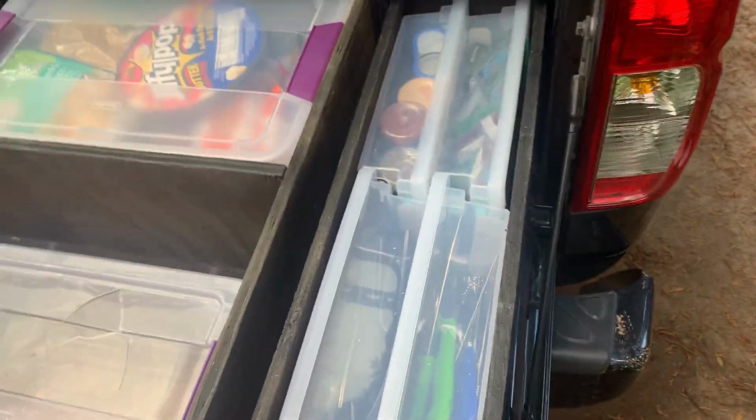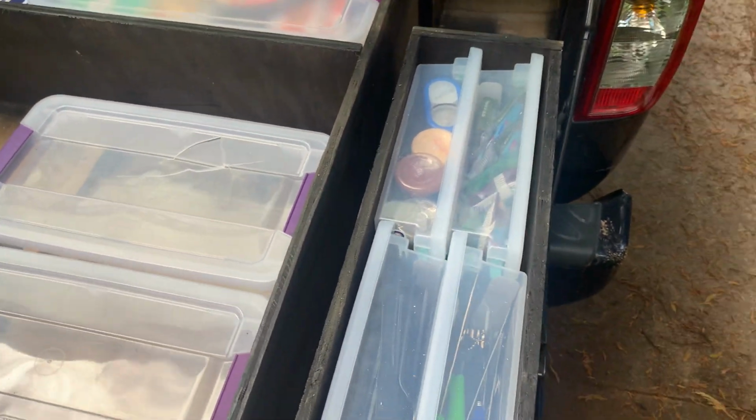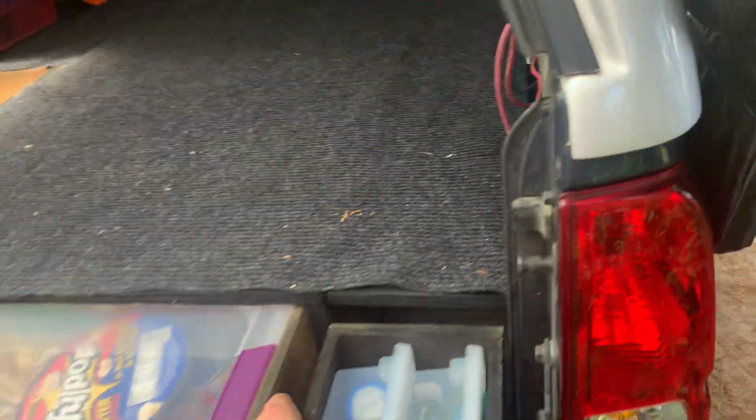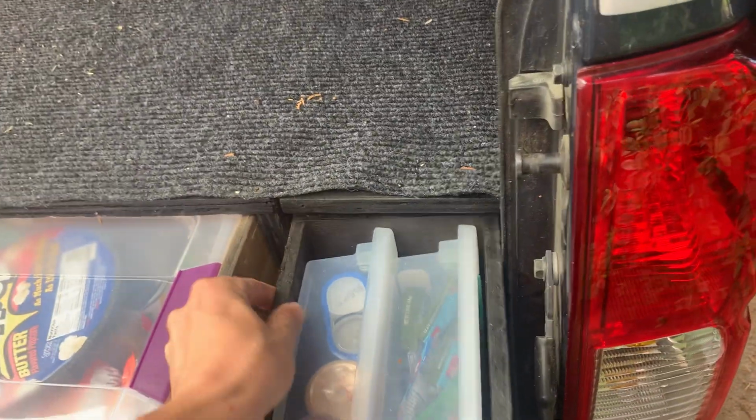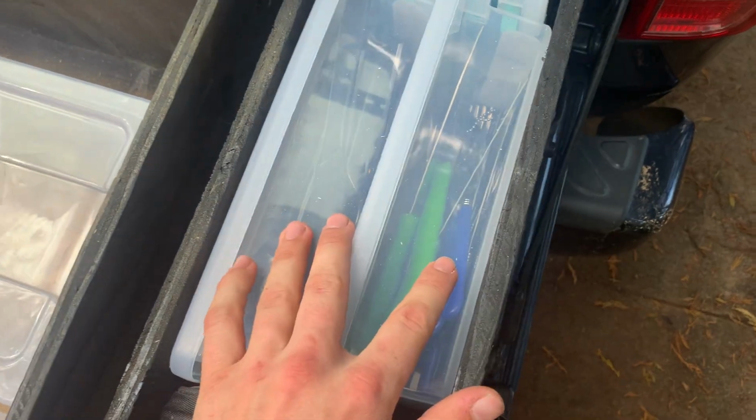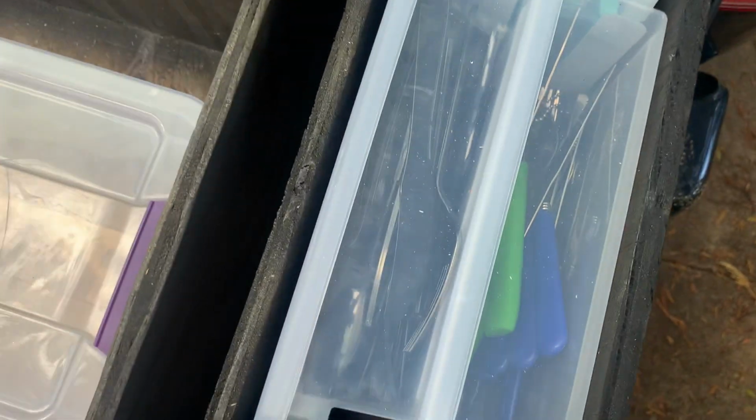So inside the little drawer, same thing here, no slides. The other benefit is I can just remove these fully, so these don't stay in the truck all the time. It's a lot of extra weight. But in here, we got some utensils. I got plastic and then metal utensils over here. Sometimes it's easier just to do plastic.